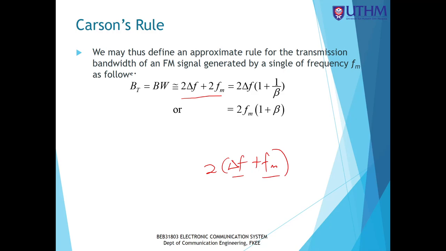And you will find later that the bandwidth by Carson is less than the bandwidth by Bessel. Okay, nilai bandwidth Carson ini dia lebih rendah daripada nilai bandwidth by Bessel. Okay, kenapa macam tu? Why is it like that? Because the bandwidth by Carson is the approximation bandwidth, compared to the Bessel bandwidth, which is more accurate. Bessel bandwidth is more accurate because it is based on the number of sidebands, so we calculate how much is the total bandwidth. We're gonna see that later, the difference. Normally in the exam we will ask you both, calculate bandwidth by Bessel and by Carson. Okay, you need to know.